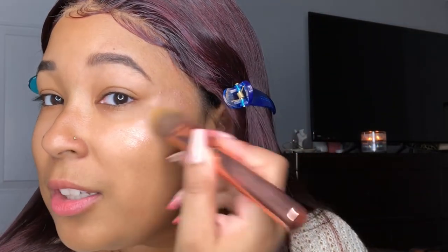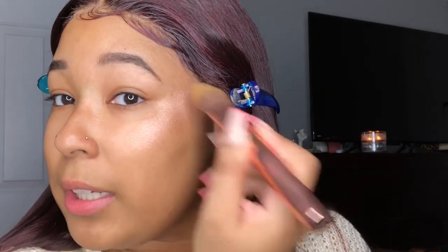It's crazy. I didn't know how to use this on my regular skin. I was like, do I blend this? How do I apply this? It looks crazy. But I think it's supposed to be applied underneath your foundation. So, look at that. That's crazy. How do you wear that? I'm learning, guys. I'm learning with you. So, blend it in. It's pretty nice, but it looked kind of stupid. I'm gonna show you guys. It really works. And it looks really cute.